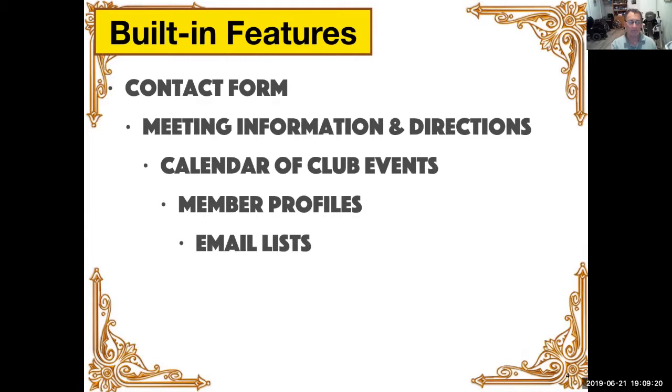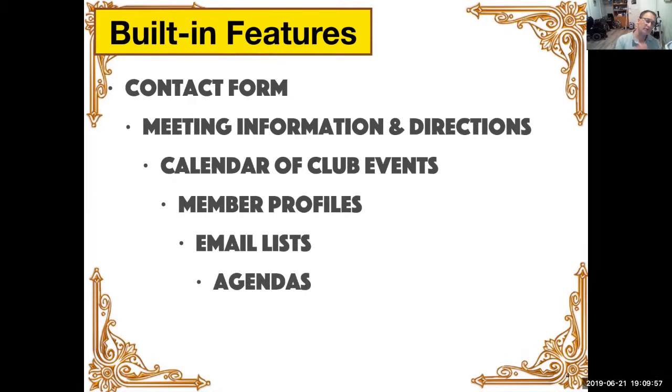There are wonderful email lists, and I'll give you an example. If you want to send an email to all of your members, doing it one by one would be tedious. You can address an email to members at, and then the name of your club, and all of them will receive it. Similarly, you could do officers at, guests at, former members at, and these are all built in.